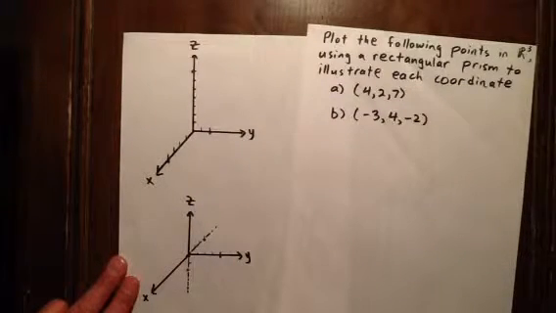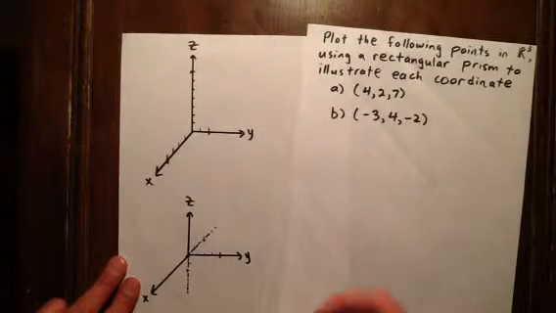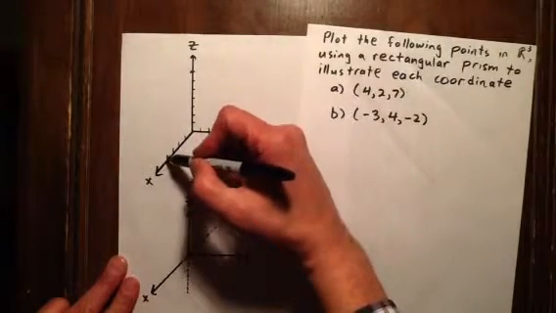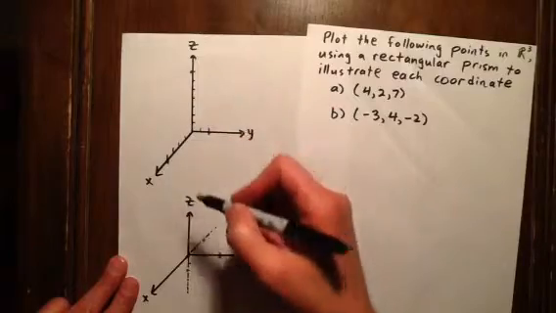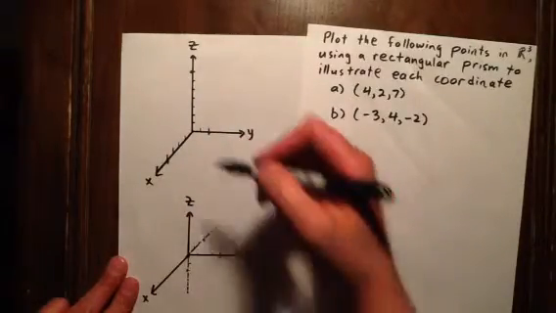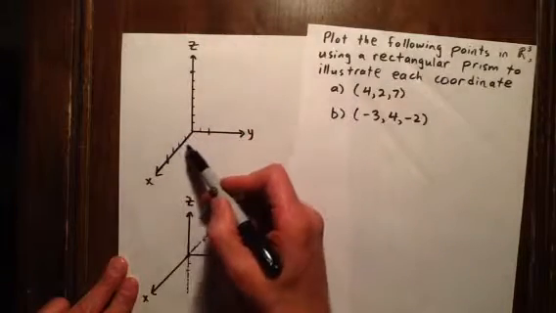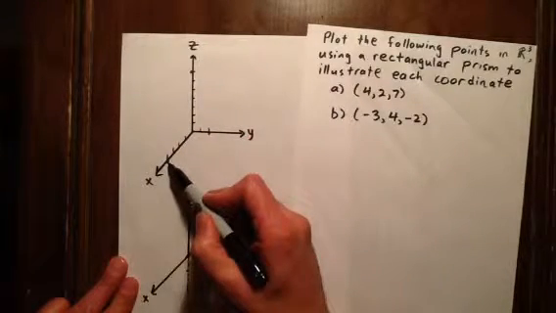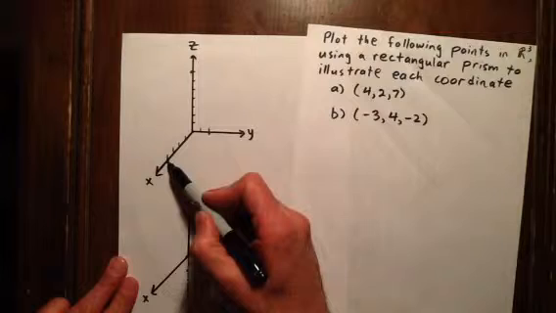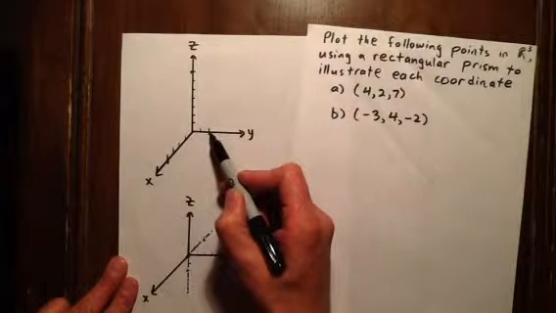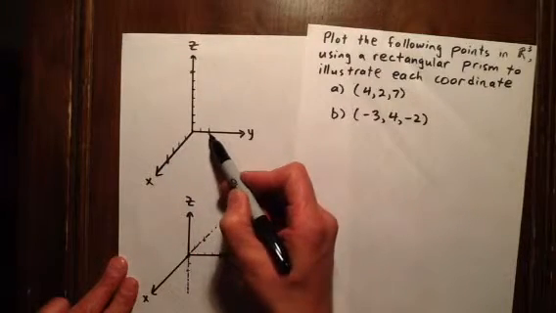First thing we do is we draw our X, Y, and Z axes the way we've done it here. And now we're going to try and make rectangles on each of the XZ, XY, and YZ planes corresponding to the points. So when we come 4 units out on the x-axis, we end up here, and when we come 2 units out on the y-axis, we end up here.